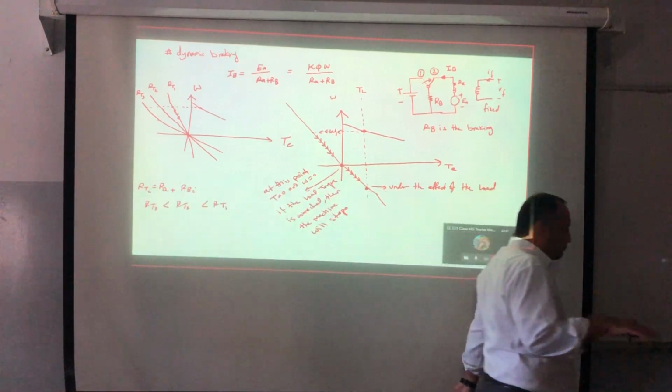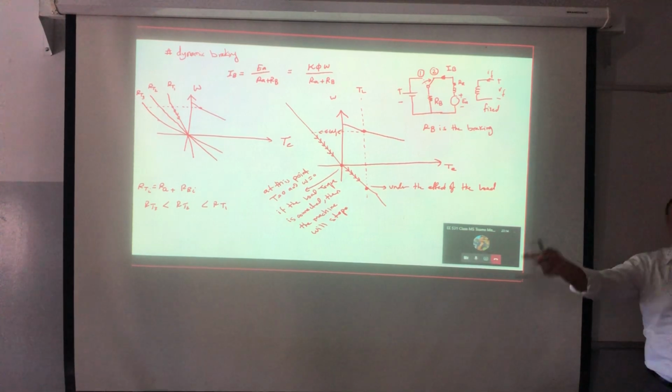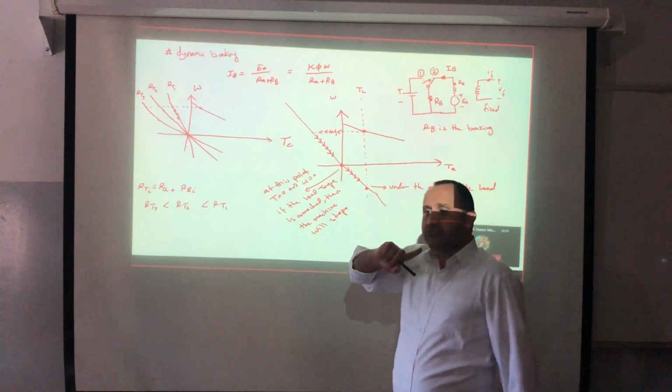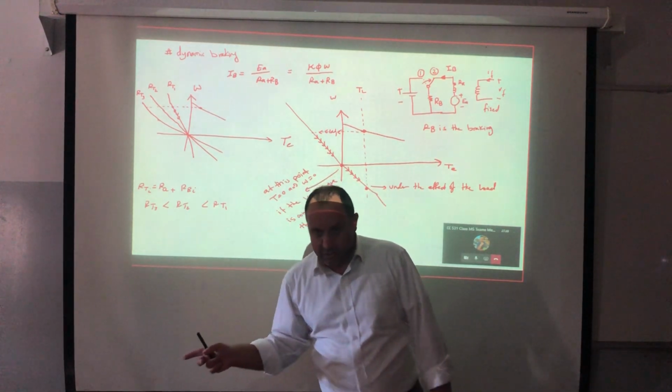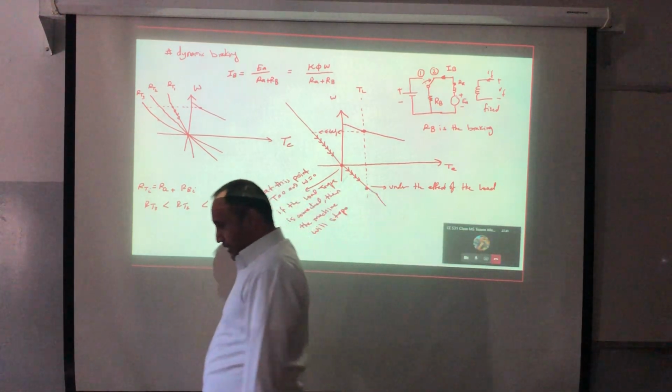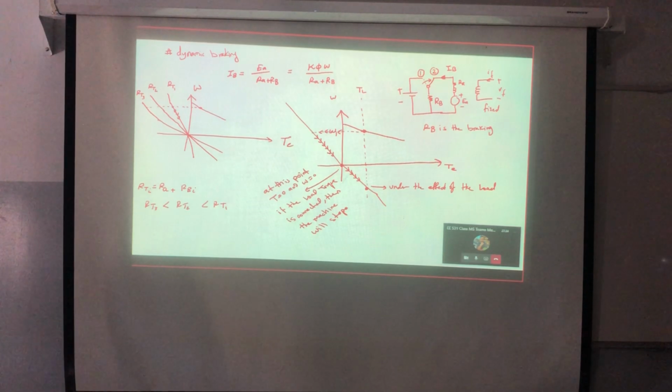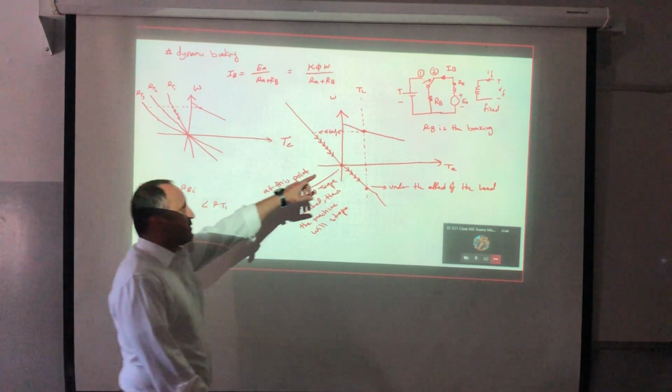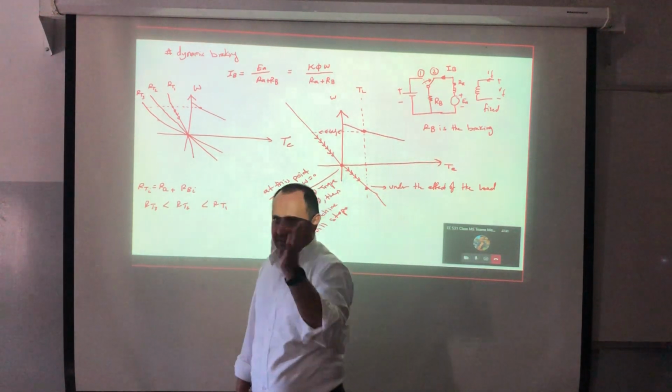Here, the minimum braking resistance, the faster the machine will stop. Why? Because I'm generating higher braking torque. So the lower the braking resistance, the higher the braking torque. Someone will say put RB equal to 0, and this will stop the machine quickly. But maybe you will damage the machine due to the overcurrent. That's why we add RB to limit the braking current.